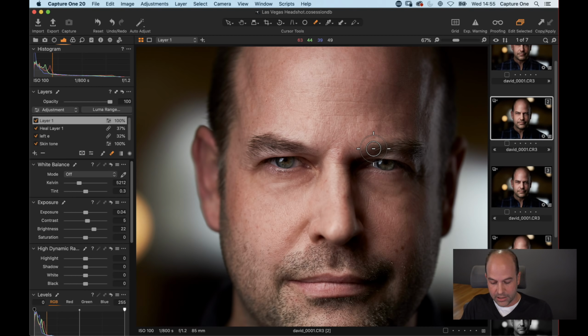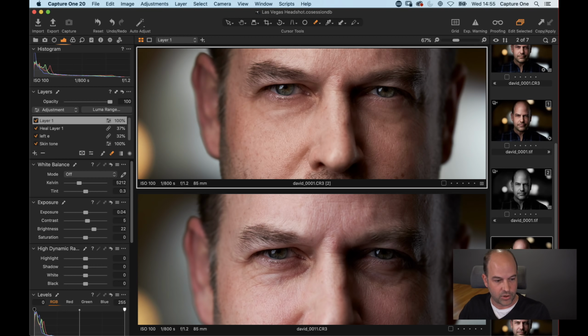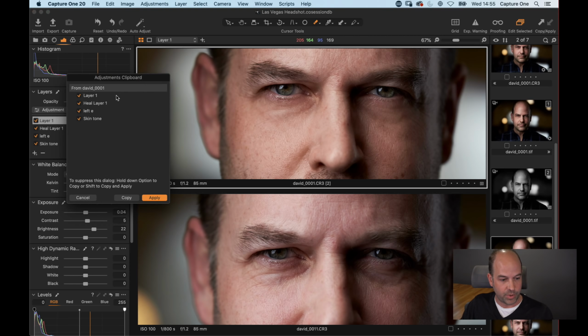Can you copy the adjustments from the skin tone layer to other images without the mask itself? No, when you copy a layer across, so if we just go to this different shot for example, if we wanted to copy those layers across, I could hit the copy and apply button and I could decide which ones I wanted, like so.